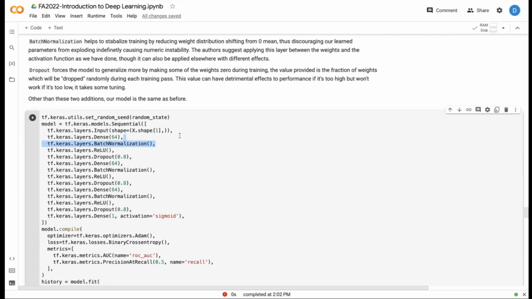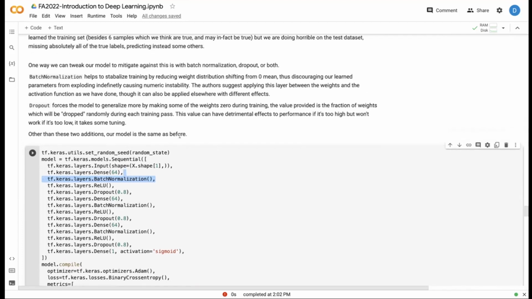I wrote: batch normalization helps to stabilize training by reducing the weight distribution shifting from zero mean, discouraging the learned parameters from exploding indefinitely, causing numerical instability.